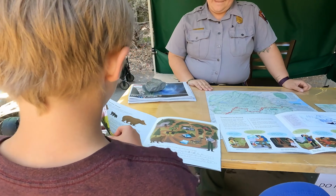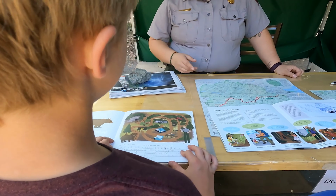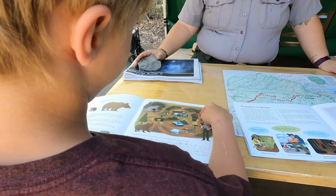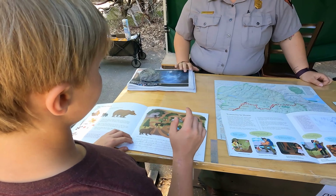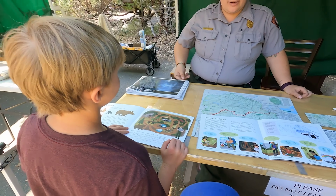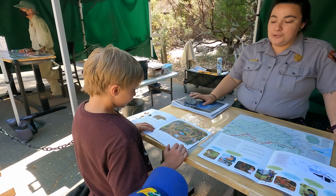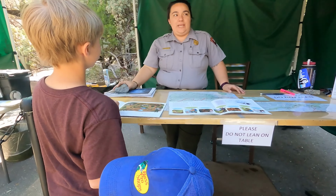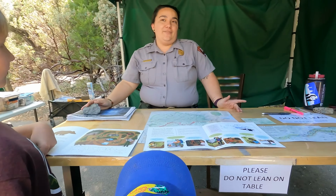I think mine was probably this one. This one? What does a bear have to eat? You can eat acorns or berries, and the occasional bug. Oh, yeah. It'll also eat meat if somebody's already killed it before them. We call them opportunistic omnivores. I have seen a bear get a deer when it's been hit by a car. Kind of alarming.